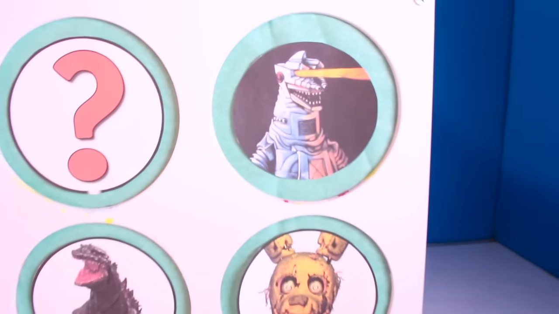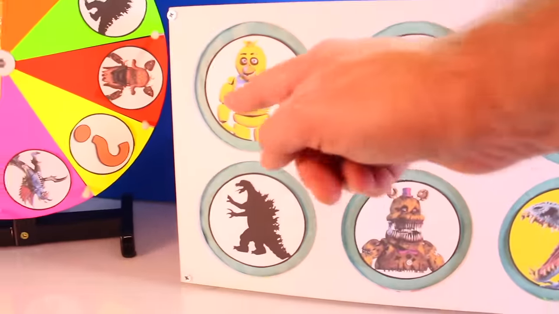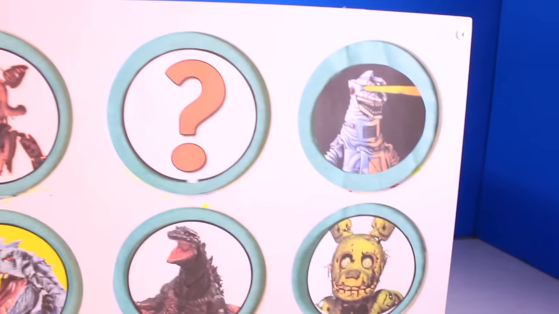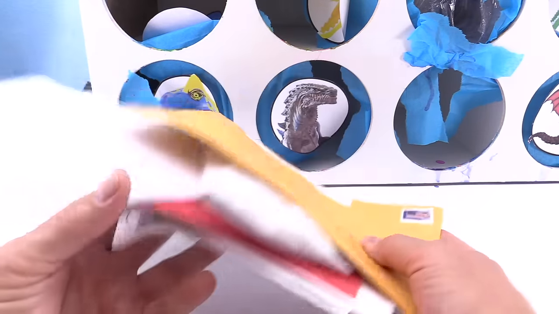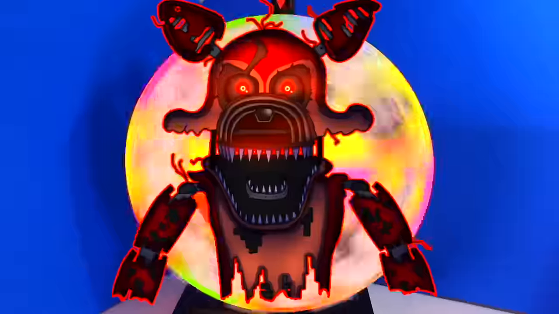Today I've got Five Nights at Freddy's versus Godzilla versus dinosaurs. Well, we got one dinosaur anyway. To play the game, say which of these characters is going to have the slime in it out loud, and let's see if you're a winner. And today we also have fan art mail, all brand new. Let's spin the wheel.